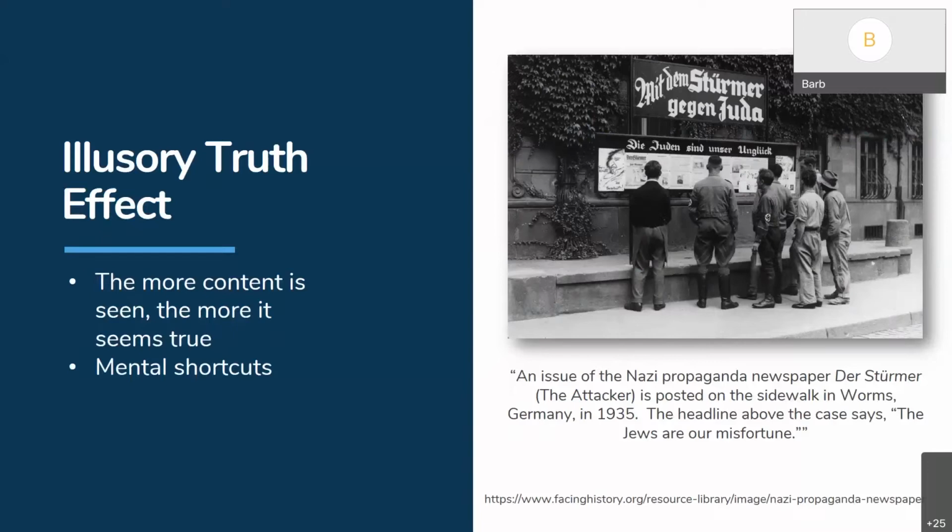When content is shared and seen over and over again, it starts to seem true, even if it isn't. Incredibly, this is true even for people who start out knowing that that information is false. Why does this happen? Well, it turns out our brains have a lot to process every day, and the brain loves to take shortcuts to make thinking more efficient. It'll skim over familiar-looking info that we see over and over. That way, we don't have to expend mental effort in looking at that information too closely.